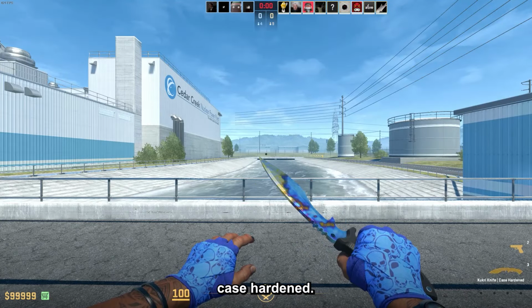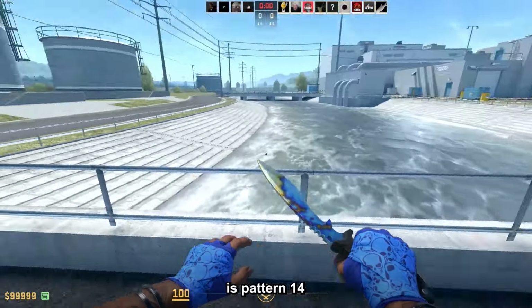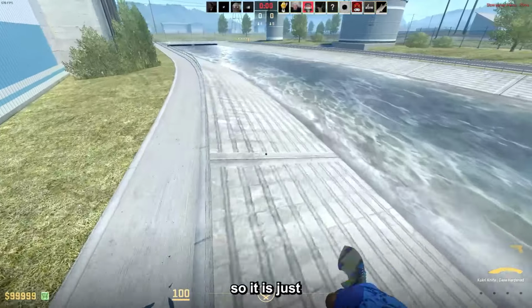And then the Kukri Case Hardened, but this one is pretty tricky. Try and get one with a decent amount of blue. This one that I'm using is pattern 14 and it's basically market price. It costs $345 in minimal wear, so it is just under the budget.